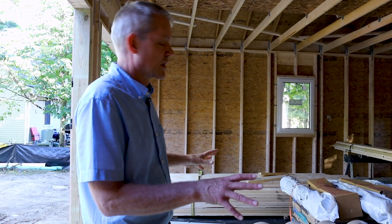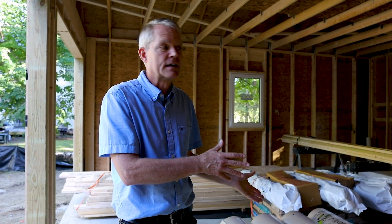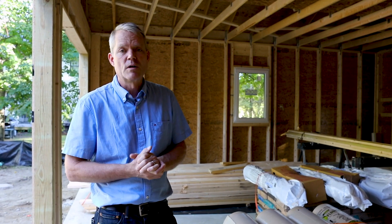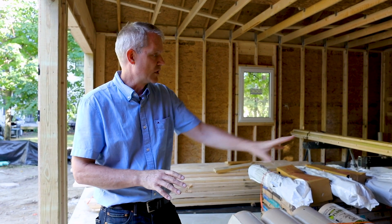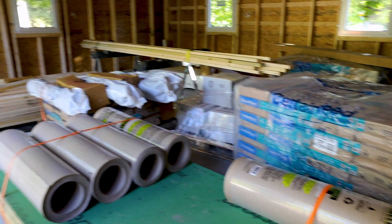We've staged materials here for the next steps. The main thing is to get the roof on. Our crew started assembling the shell on site two weeks ago on a Monday. They had the shell up and weather-tight by the end of last week. They spent a couple of days this week installing interior partitions and doing various punch list items and were pretty much wrapped up by Wednesday. The Unity project manager did a walk-through with the electrician and the client on Wednesday to confirm locations of switches, light fixtures, and things like that. The next steps will be to install the roof trim and roofing — you can see shingles and other materials staged for that — and the subcontractors will get going on their rough-ins: the electrical, plumbing, and HVAC on the interior. We're expecting the house to be done in a couple of months, and I hope you found this little tour of the completed shell helpful.